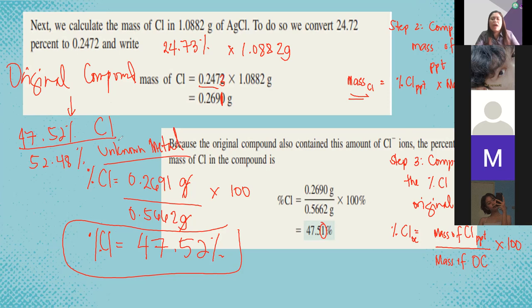So alam na natin kung gaano kadami ang chloride sa ating original substance. So, pwede pa, actually, after gravimetric analysis, may mga succeeding test pa na ginagawa para ma-determine mo itong unknown metal. The gravimetric analysis is just the first step. Questions for this one? I hope nasundan. Just follow the steps and please copy the formula so that you will be guided in the computation.